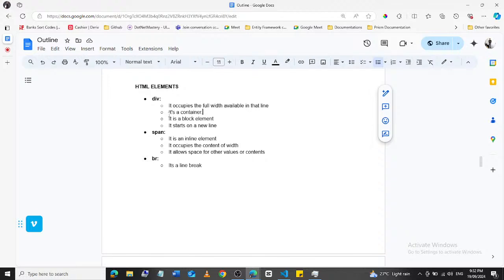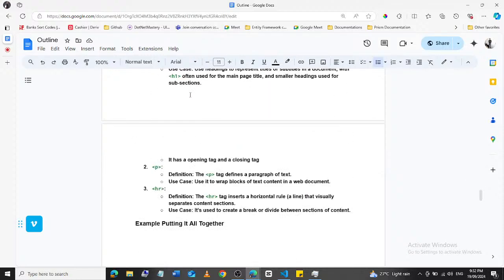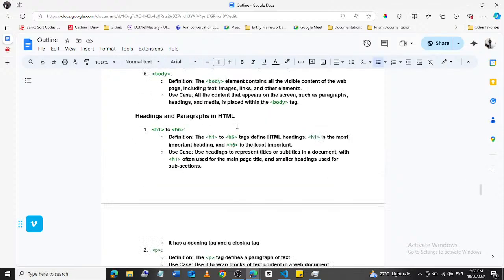No. So you have to use a header. Any title, you use your header to display or write the title out, or subtitles in a document. They are used for the main page title, and smaller headings used for subsections and the likes.